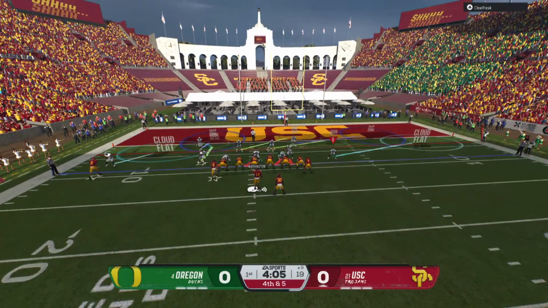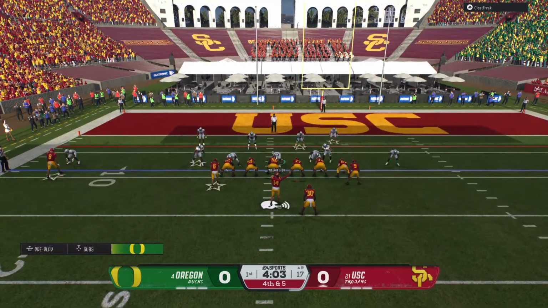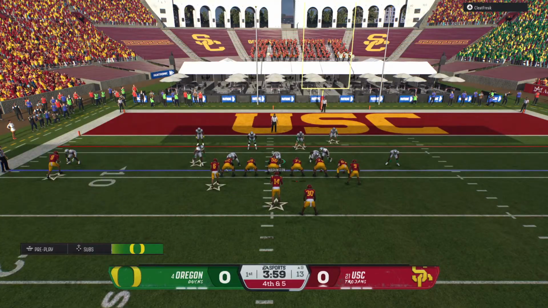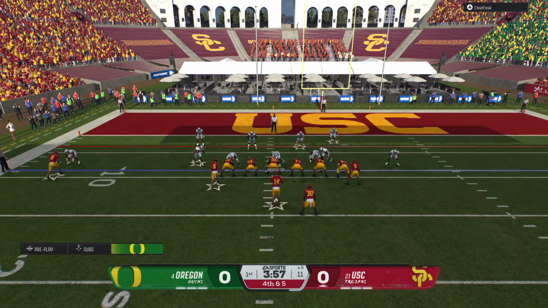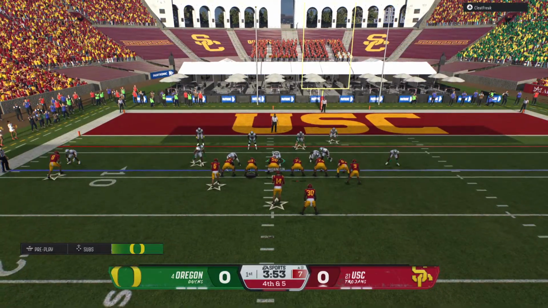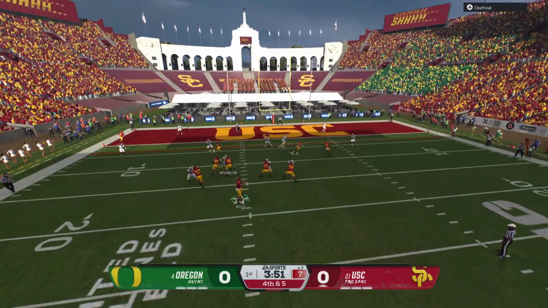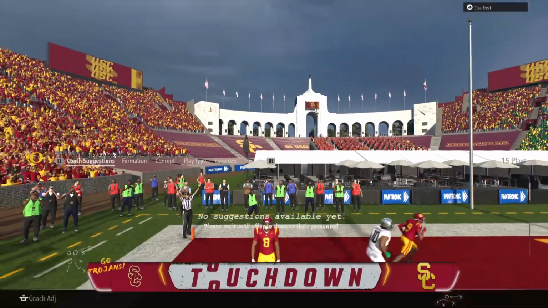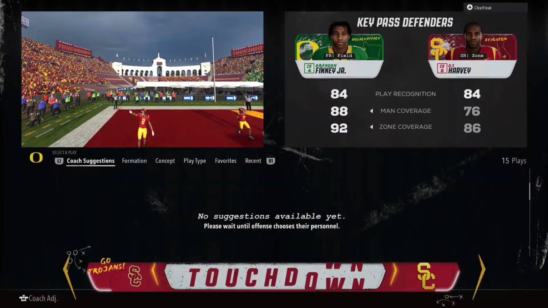This offense has moved into plus territory, and they want to keep the heat on. They'll go for it on 4th down. He'll try to throw and pick up the first down. Touchdown, USC! Quick strike through the air for the score.